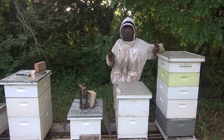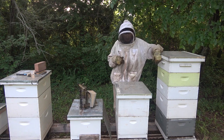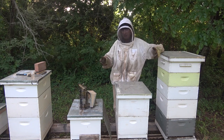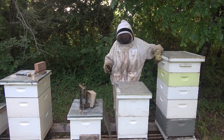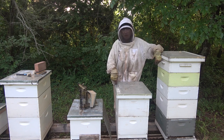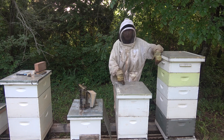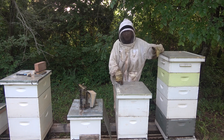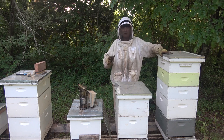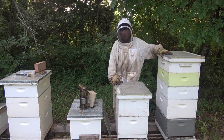So what did we learn here? Be patient. The bees know what they're doing, but sometimes they don't have what they need. That last donor cell I put in here — I think it was from number four — must have taken. It just took them a long time. And even when I saw the larvae in here, I was skeptical. I thought it was all going to be drones.